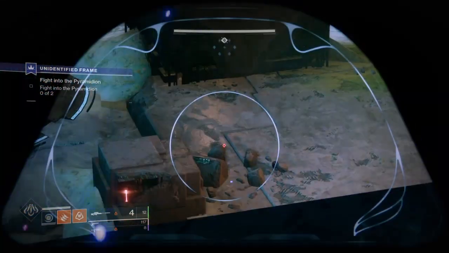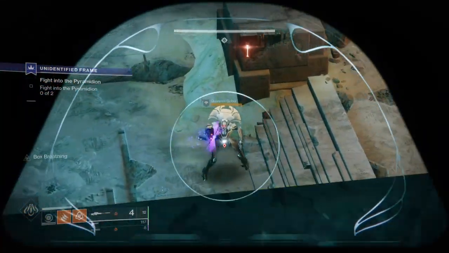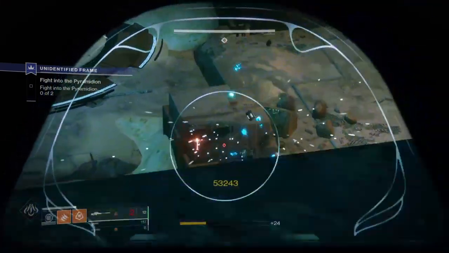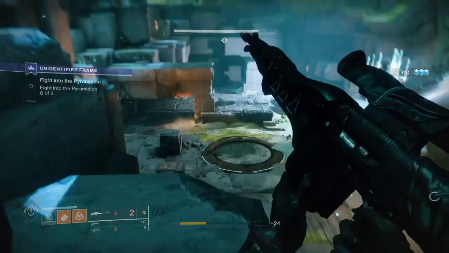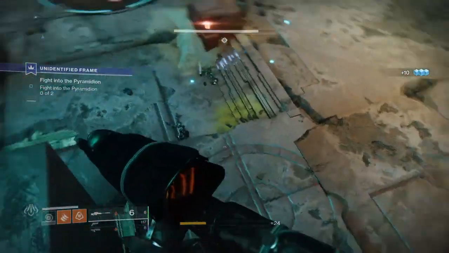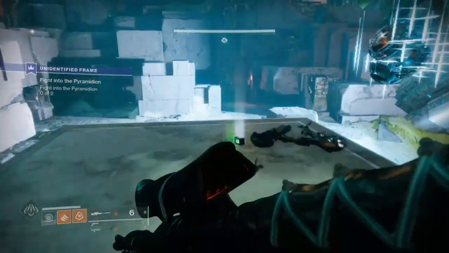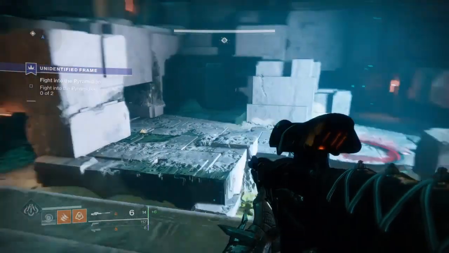Take everything out again. You're either again going to get hobgoblins or harpies. Go ahead and take them out. Take down the elite goblins again. Grab the second platform. Run all the way back up.